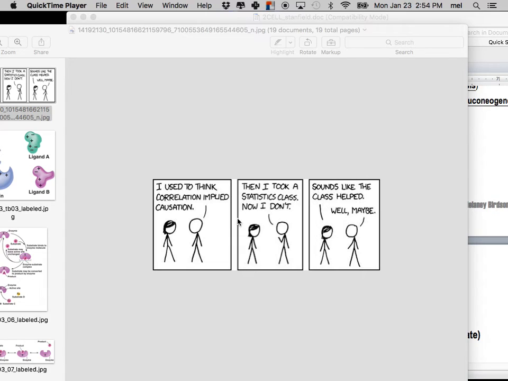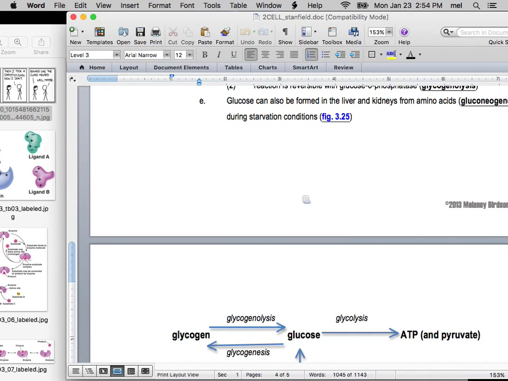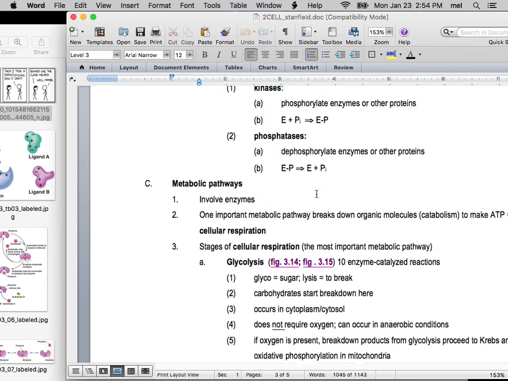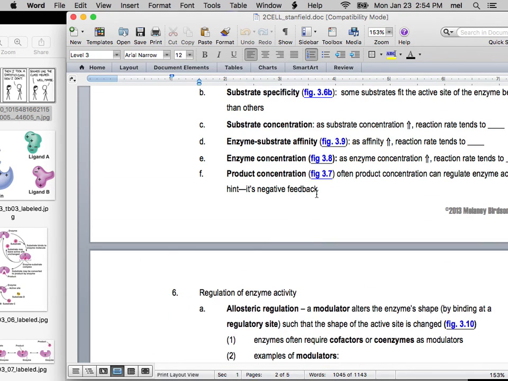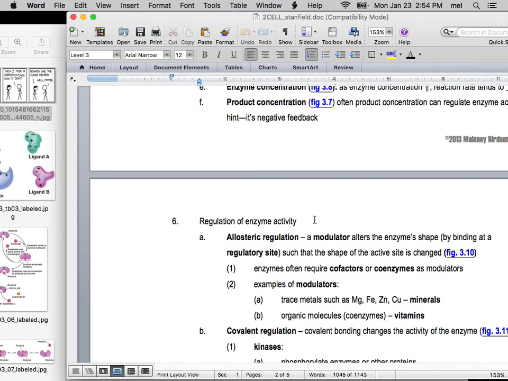The semester, let's hope. Okay, so today, maybe we will finish this set of notes. We'll see, almost at least. So where we were last time was that we were just talking about this whole product concentration.